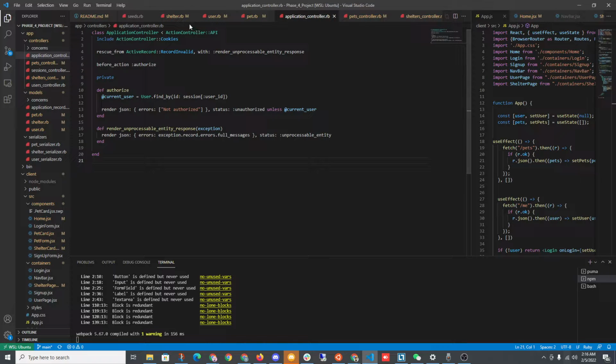For the controllers, we have the application controller, the pet controller, shelter, user, and sessions.